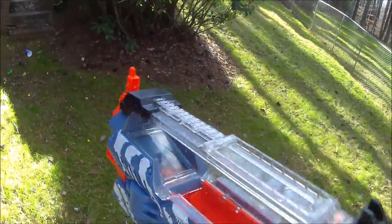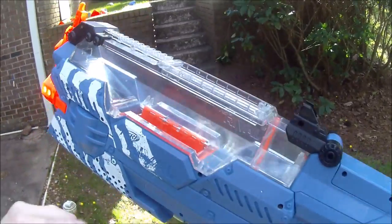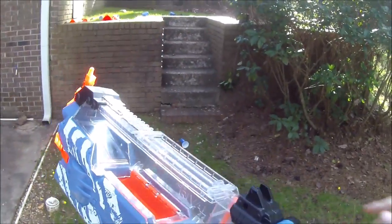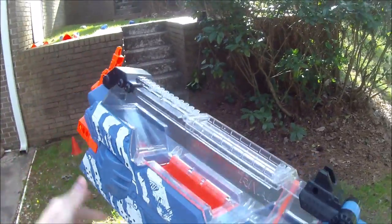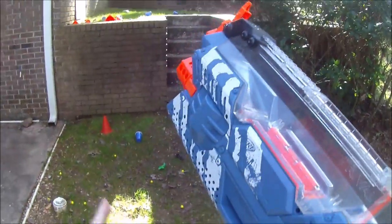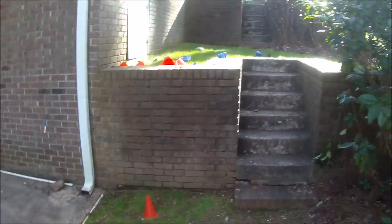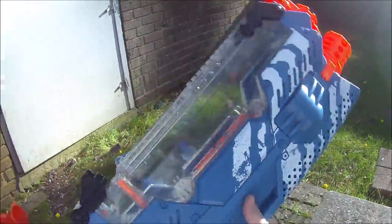Always get hang-ups right here. Firing rate is not 100% consistent — the Chaos is actually a more consistent blaster in terms of firing rate because of how it feeds with a constant spring pushing up through the magazine into the conveyor. This one is a little wonky because sometimes the agitator will prevent you from getting a round into the conveyor, so you'll have like a half-second skip. But a hundred rounds that fast, targets completely obliterated — the sheer foamy carnage up here speaks for itself.